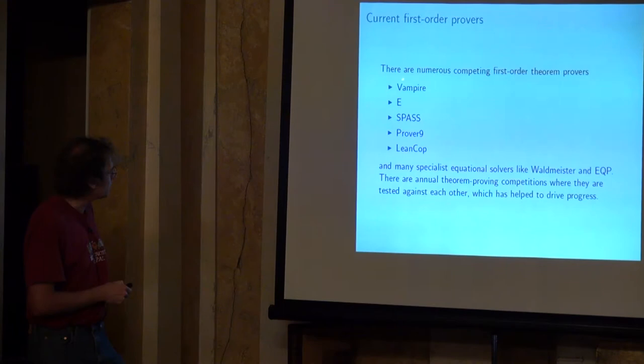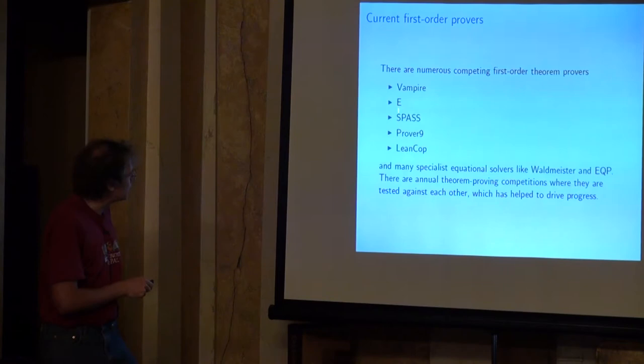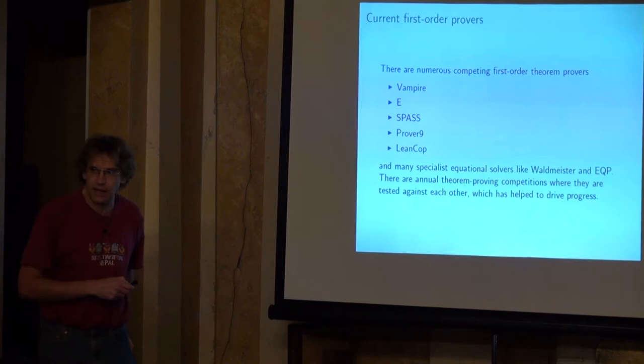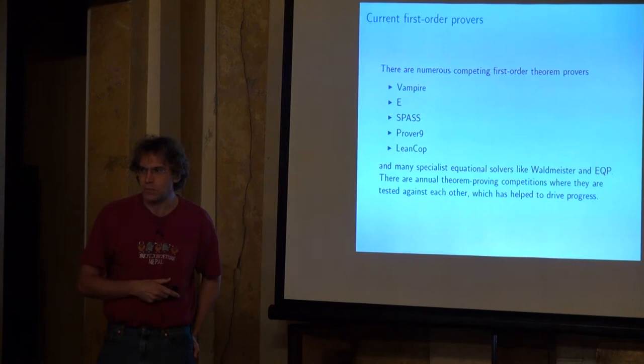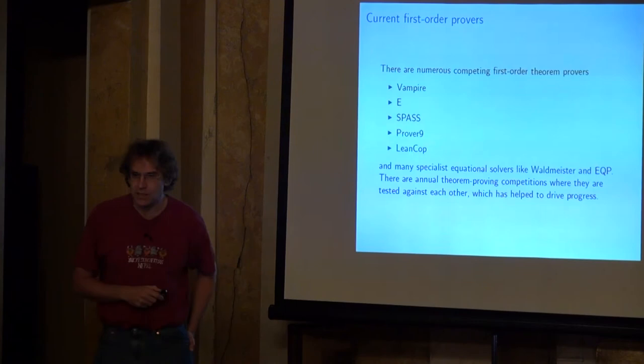But these other theorem provers do quite well too in special categories, and some of them have other characteristics that people particularly like. For example, Prover9 has the advantage that it can produce very explicit proofs. So Vampire tends to, if you ask it to actually give you a proof of a formula, it'll give you one, but it leaves a lot of steps unsaid, whereas Prover9 gives very explicit proofs. And LeanCoP, for example, has extremely short source code, so it's a very simple prover. It's a bit easier to understand.